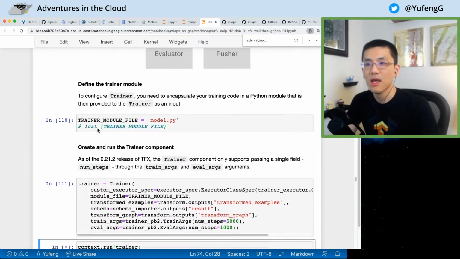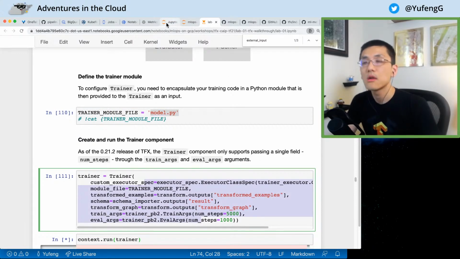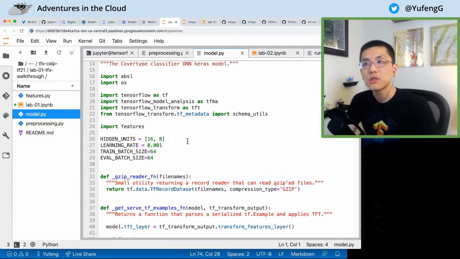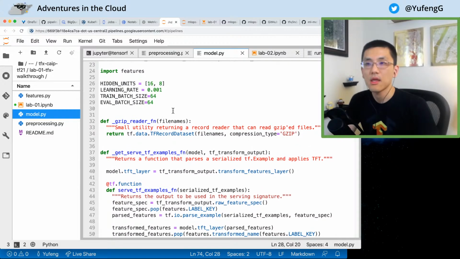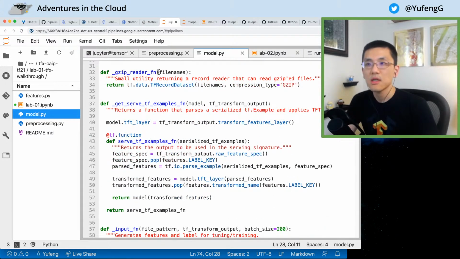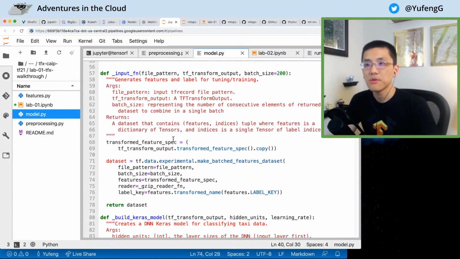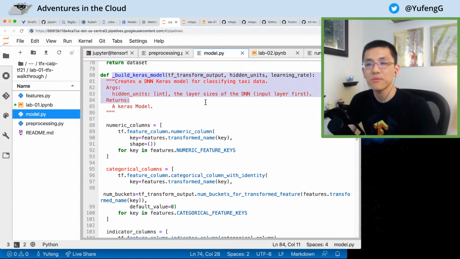And let's now look at this model.py file, as well as looking at how these components are wired together. So in model.py, it is a wide and deep model using Keras. And you can see here we have a couple of hard-coded values. The notable one here being hidden units being 16 and 8. It's a 2-depth neural network, and the batch sizes are both 64. So there's a couple of utility functions which are really just wrappers to a few large calls. There's an input function that takes care of taking the transformed value and making a batch data set for it to consume. This is the core of it, building this Keras model.